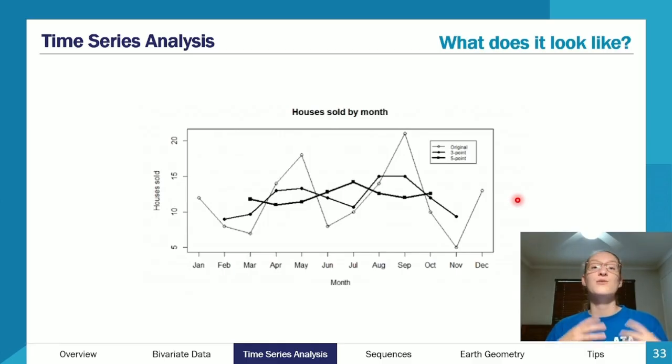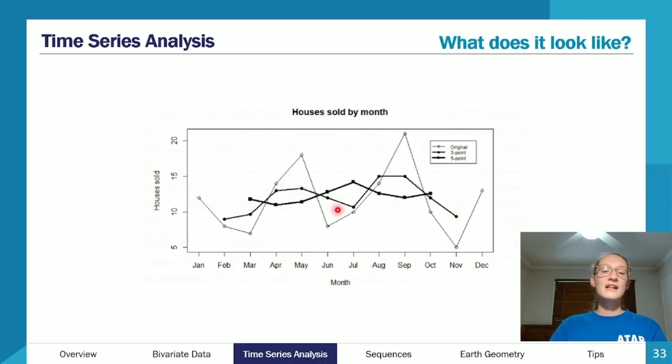So what we've done is we have applied smoothing, and you can see here we've got our 3-point and our 5-point. But because it's in black and white, it's kind of hard to tell which is which. They look quite similar. We've got our circle and our square. But another way that you can tell the difference between them is by looking at how many points there are. Remember what I said before about how when we do the 3 moving mean, we lose the first point, which here is January, and the last point, which is December.